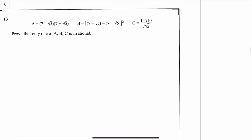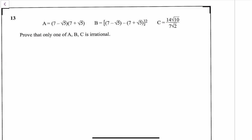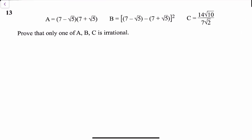Okay, second last question, this one. You've got these two things. It says prove that only one of A, B, or C is irrational. So unfortunately, we've just got to work them out. So here you've got A is 7 minus root 5 times 7 plus root 5.